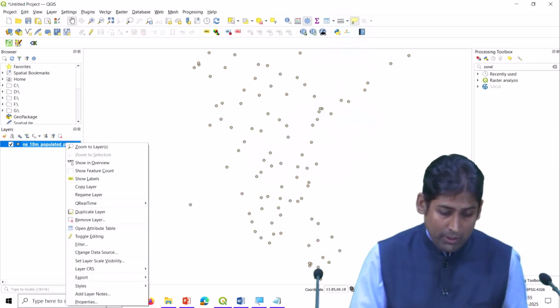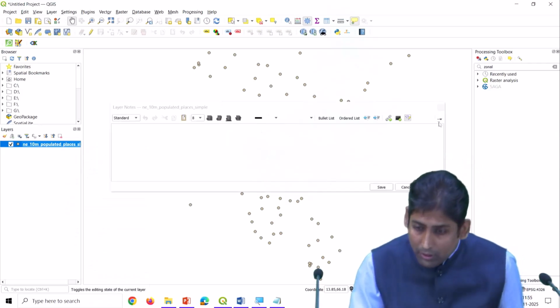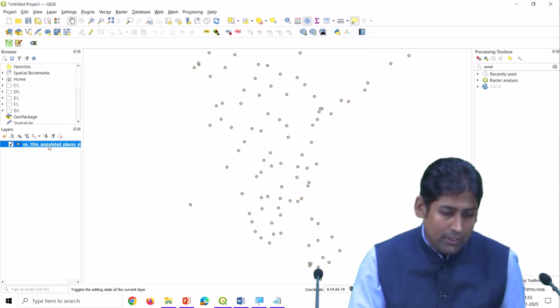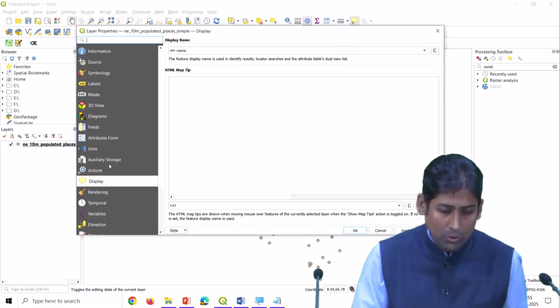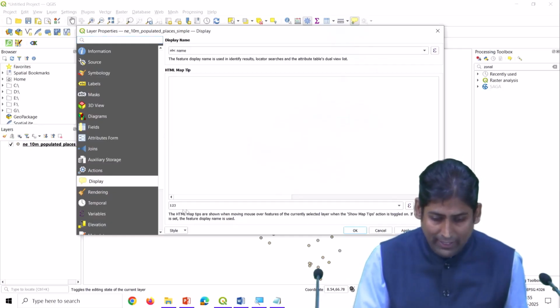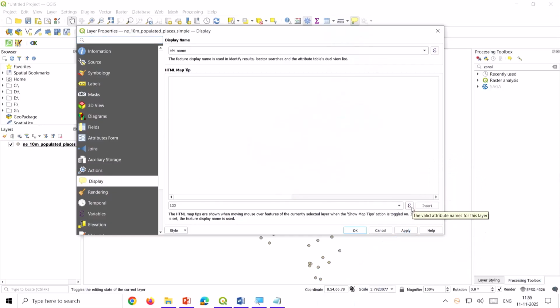So you go to properties, you go to display, and then at the bottom you will see a way to write an expression.